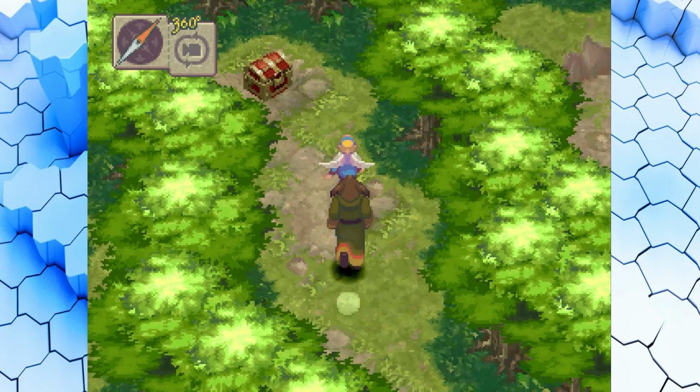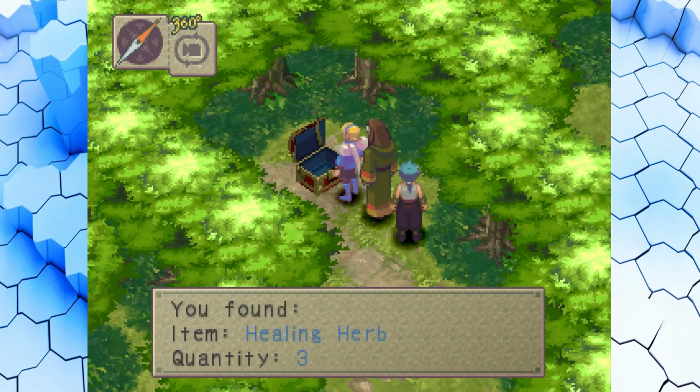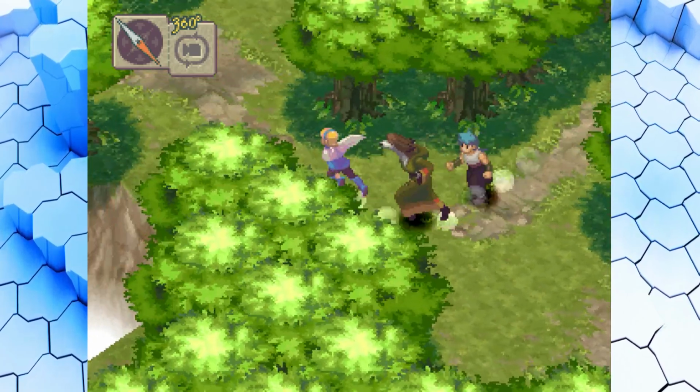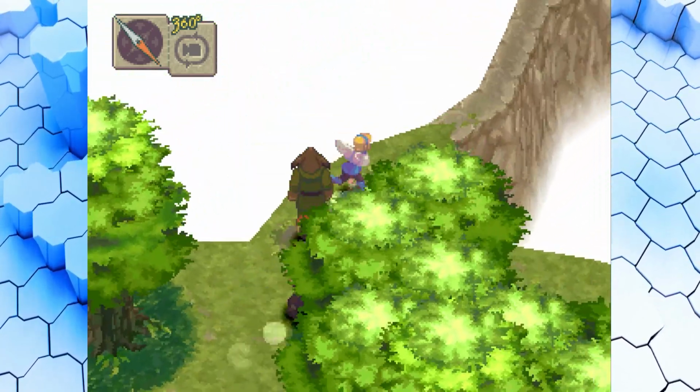Got a little berries off of him. Good little healing herbs, not bad. So what's so mysterious about this forest? Oh, there's fog.